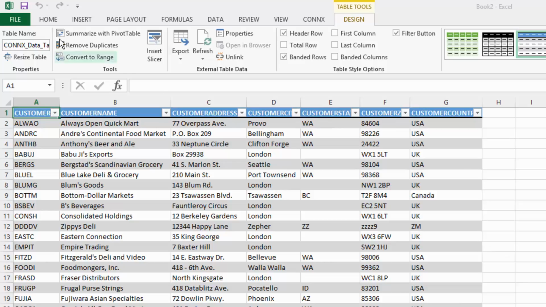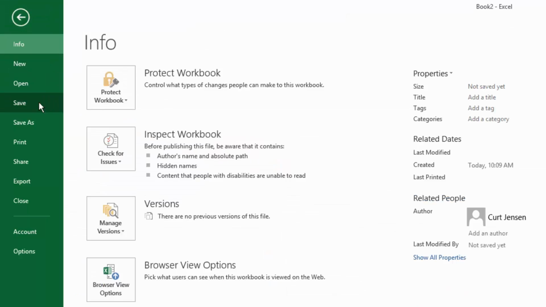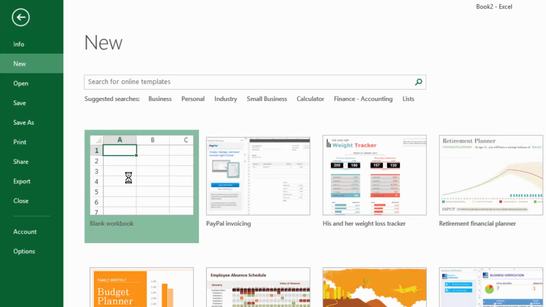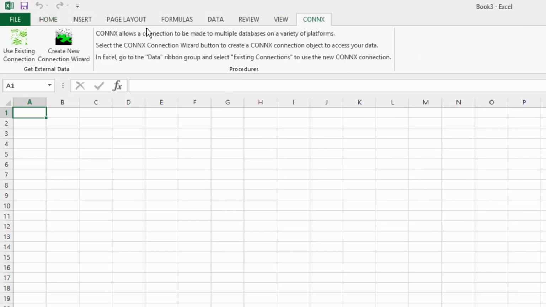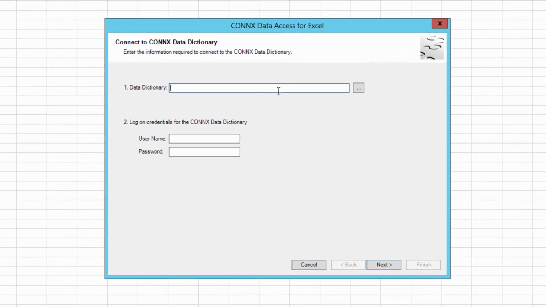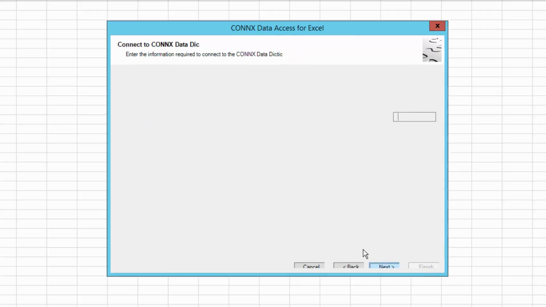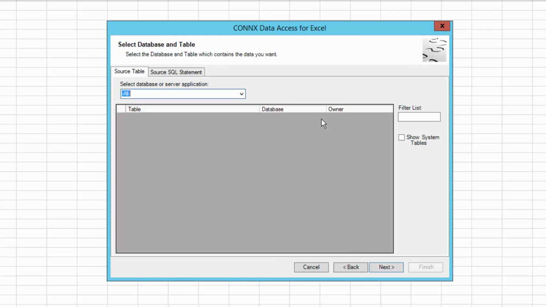And for our last one, we're going to create one more new spreadsheet, and we'll use the Mike account, which is in the demo group, which has been blocked from accessing this table at all. So again, we'll select the CDD. And we'll use the Mike account and go to next. And he doesn't even have the ability to see the table. Because of the table level security that was placed on the demo group, which Mike is a member of, he cannot even see the table to run a query against it.